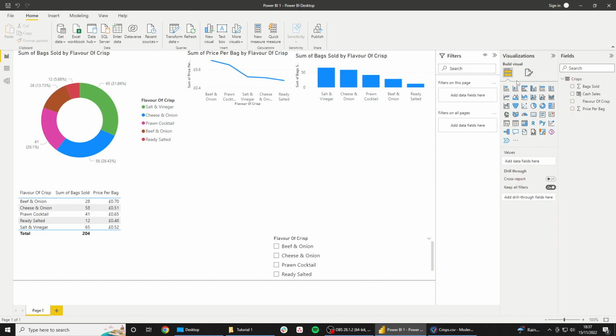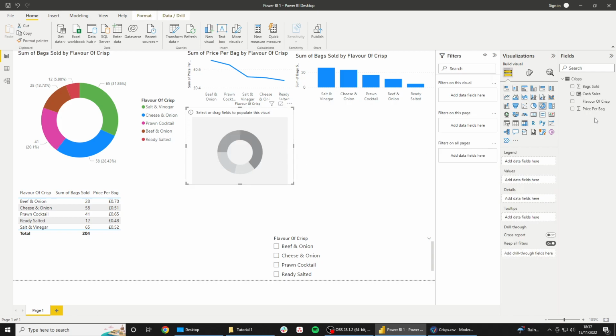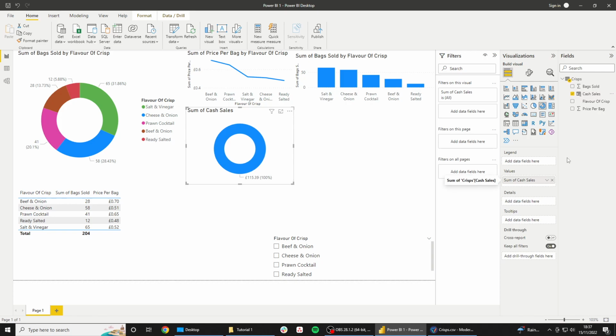So we can now get our, let's go with, in fact let's chuck another pie chart in. So another pie chart, and what we're going to do is we're going to do sum of cash sales, and we're going to do this by flavour of crisp.